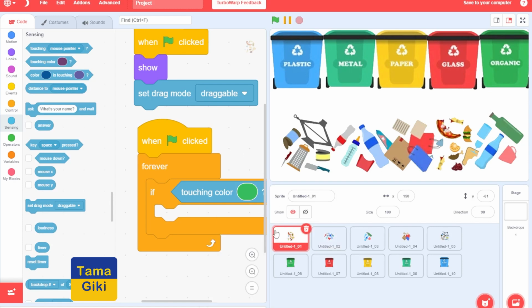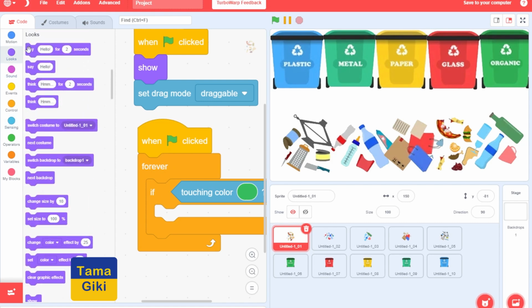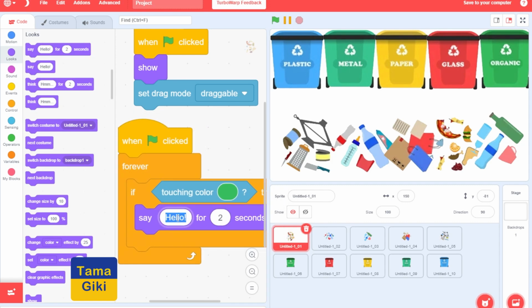So my food leftovers check forever, every second: if touching this color, then say something, like say thank you for sorting the garbage. If it touches this color, it says thank you, and it also hides.